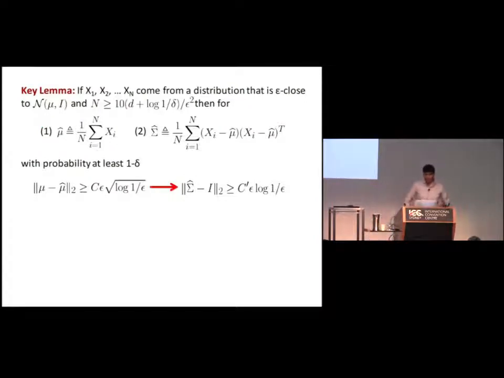So here's the lemma that actually makes this formal. I'm not going to prove it, but this is the thing that makes it more precise. If we're in the setup that we're talking about, we're given samples which are epsilon close to a Gaussian with unknown mean, but the covariance is the identity. Then if our empirical mean, mu hat, is off from the true mean by more than epsilon times root log 1 over epsilon, it turns out that our covariance will be off too. If we take the empirical covariance, sigma hat, it should be about the identity, but instead the spectral norm of that difference will be larger than it should be.